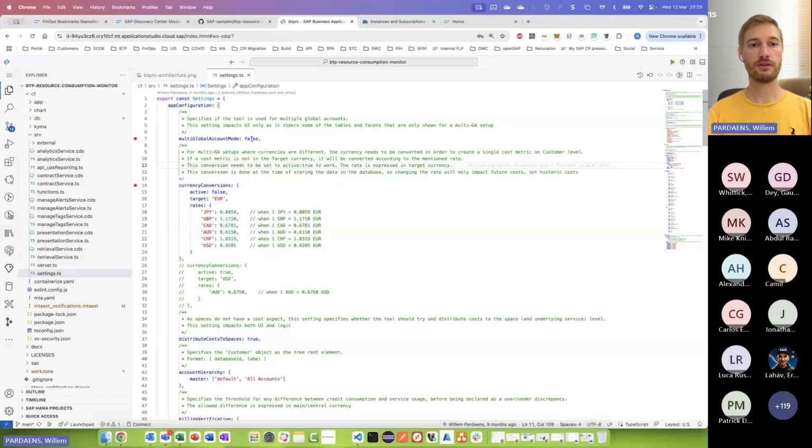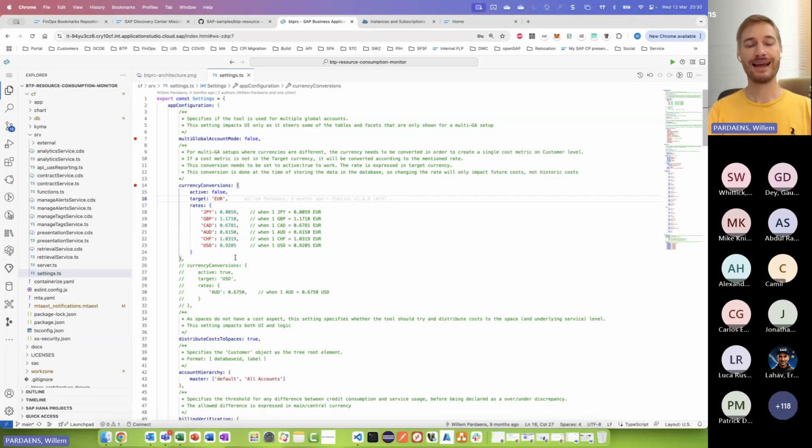So the moment you switch this on, it might be possible you also have to activate currency conversion here, which is by default disabled, and choose a single target or unified currency. That means any global account that comes in with a different currency, all the consumption, the commercial metrics get translated into that target currency. That translation is done based on hard-coded exchange rates here, that is just chosen based out of simplicity in the tool and to make sure that we know how they get translated.